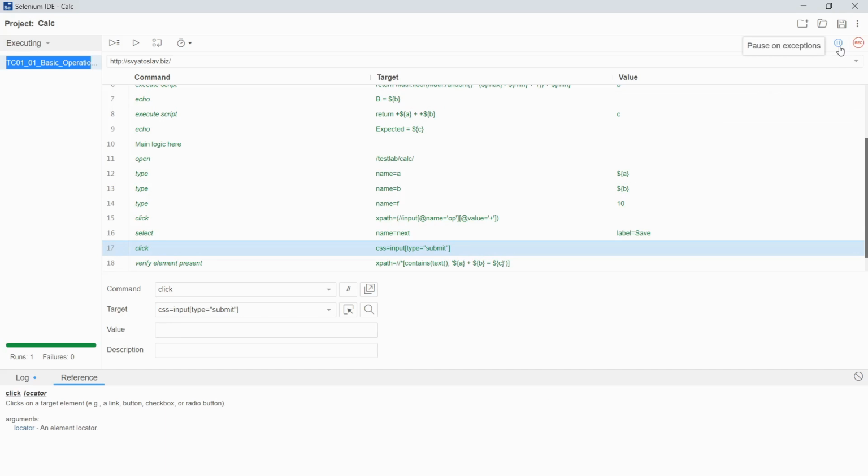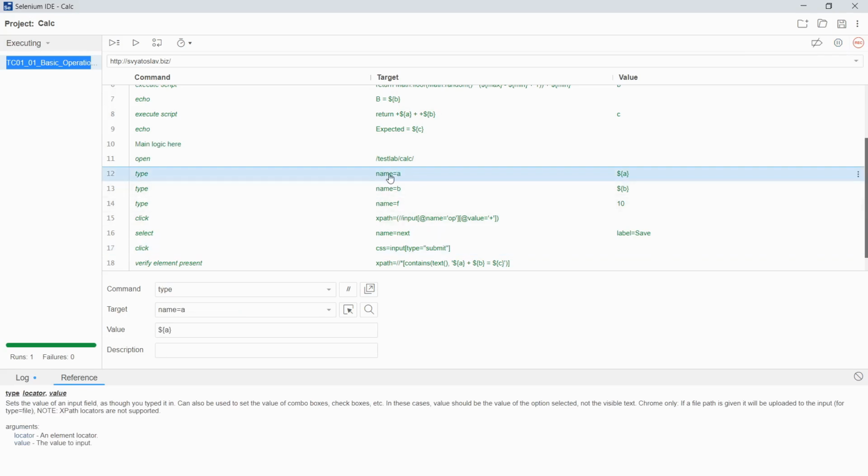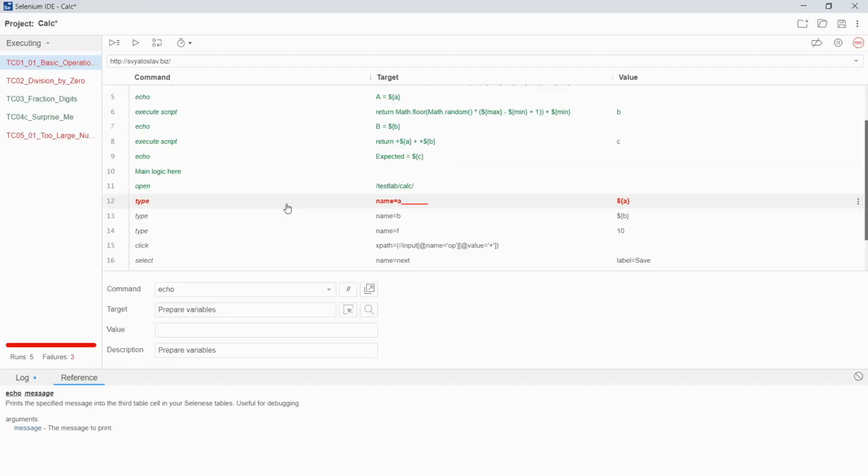The next button allows you to pause your test cases on exceptions. How does it work? Imagine I'll intentionally break this test case using some non-existing locator, so there is no element with such name, and I am running all tests.